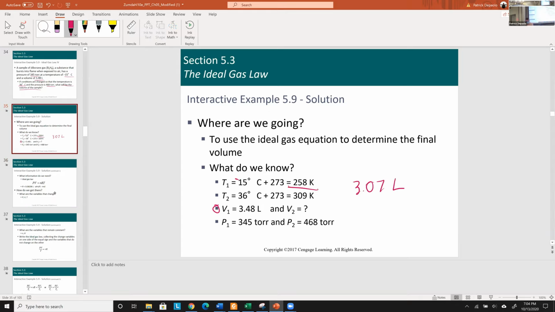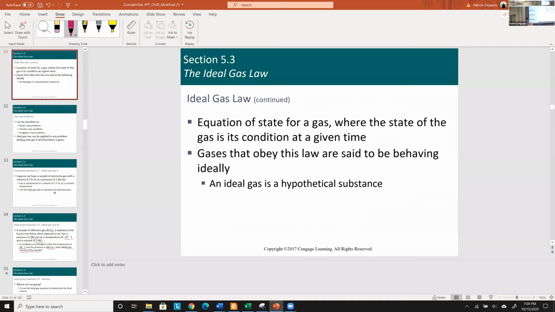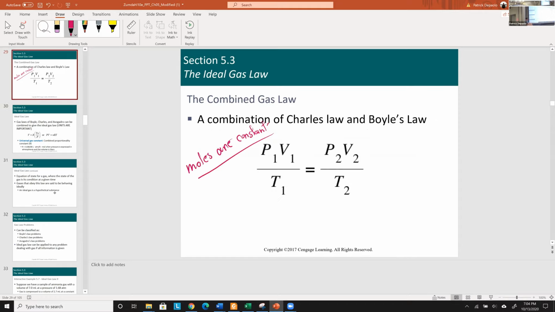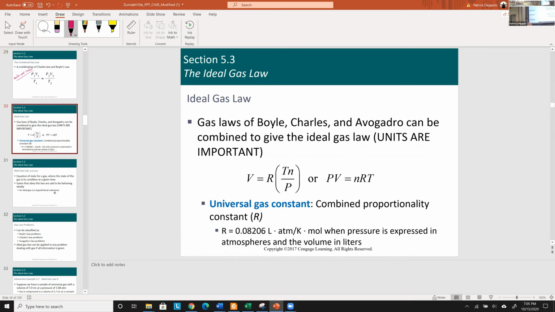All right, so next thing is the ideal gas law. The ideal gas law is different than the combined gas law. On this slide, we saw the combined gas law. On this one, we see the ideal gas law. So this one has different variables. And the best way to represent it is PIVNRT. PV equals nRT.